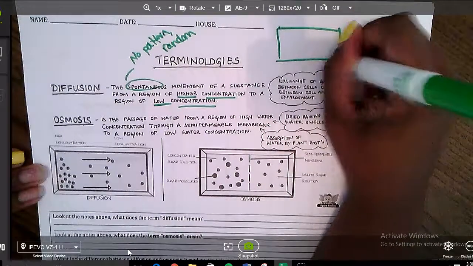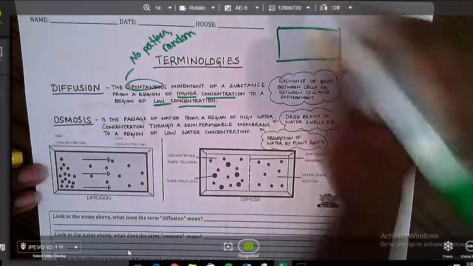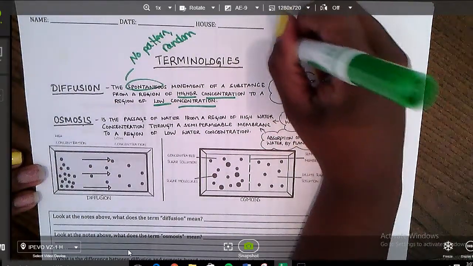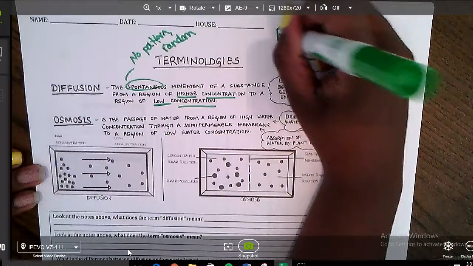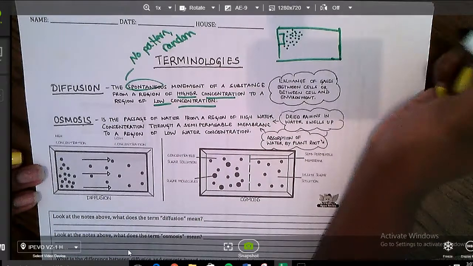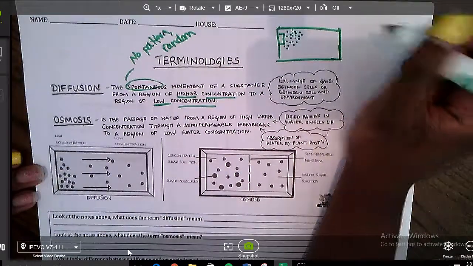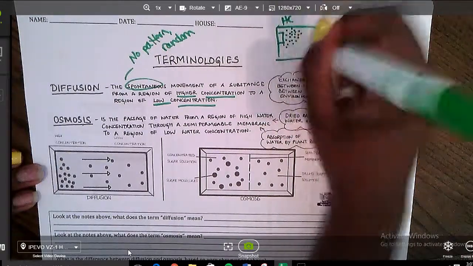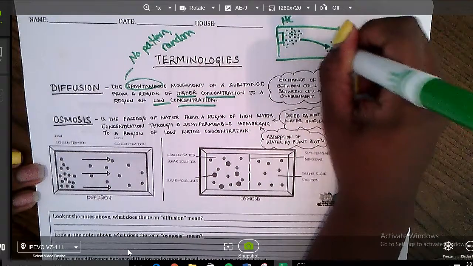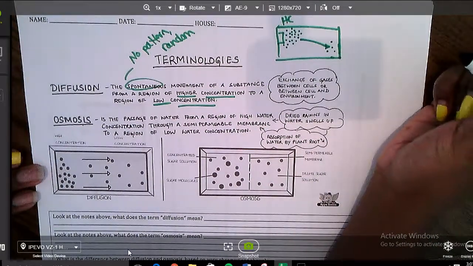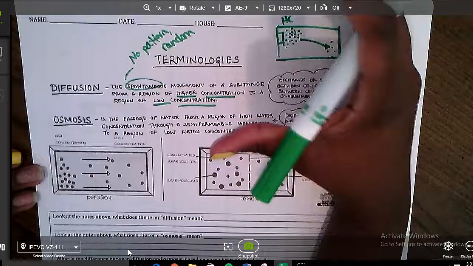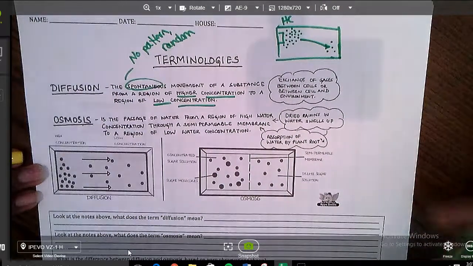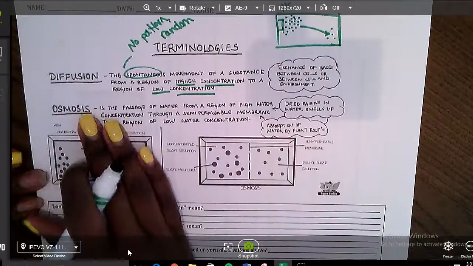If we are at a party and this is the food table and all of these dots represent all of the people at the party. Eventually, all of these people are going to start to get kind of hot. So what's going to happen? They're going to move from an area of high concentration, HC, to an area of low concentration, so there's more room where they can move more freely. That's all diffusion is. Atoms and molecules are moving from an area where they're grouped together to where there's more space for them to spread out. Let's take a look at osmosis.